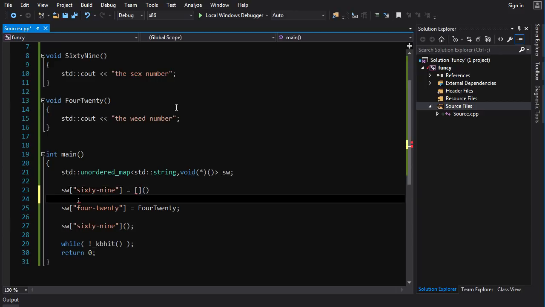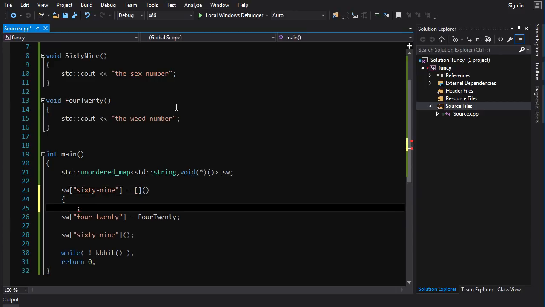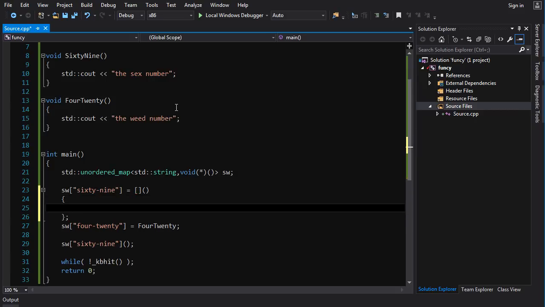If I could make a lambda function for each of my switch cases, something like this, and put my code in here, this would be great. No duplication, just the code and the string that's going to map to the code.